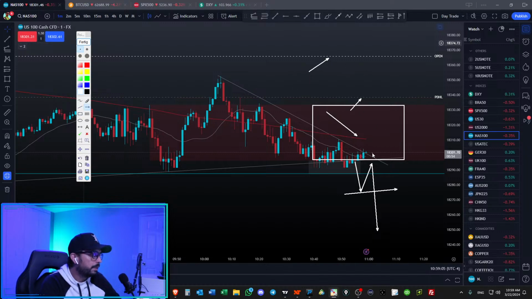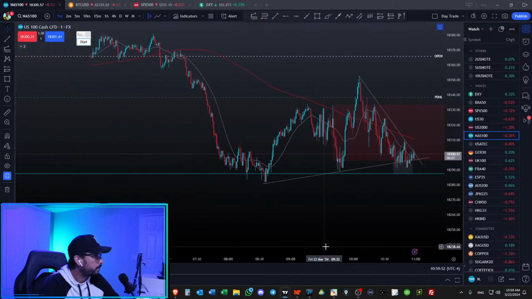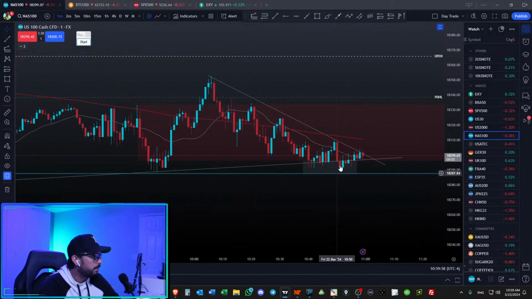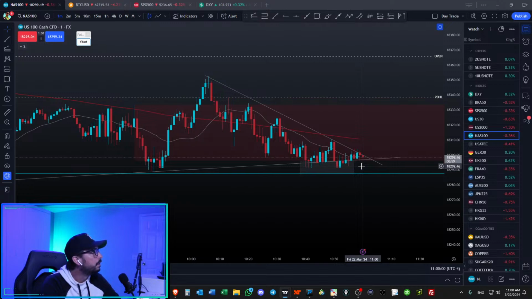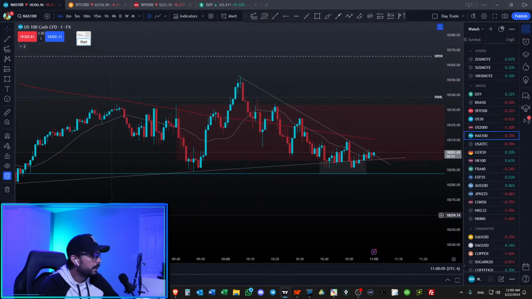I mean, there's a nice target up there, but it's just too risky to me. With this descending triangle, I think it's more downside, but we need a little more confirmation, the break of this support line, support area. It's 11 o'clock, so it's getting late. The market is getting a little slow now, especially Friday. So we might not do anything else. We might just be done there.